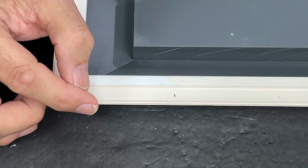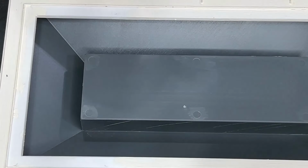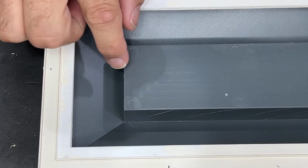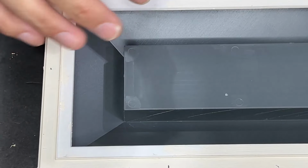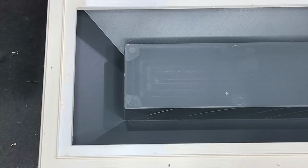So let me go ahead and glue all of these little lights, cut the little notches, and then we can proceed to hooking them all up. Plus I'll also glue my strip light on there. Actually, before I do the strip light, what I'll probably do is add just a little bit of wire to the end of the strip light so that we'll get something to connect to. Lots to do. Let's get on with it.